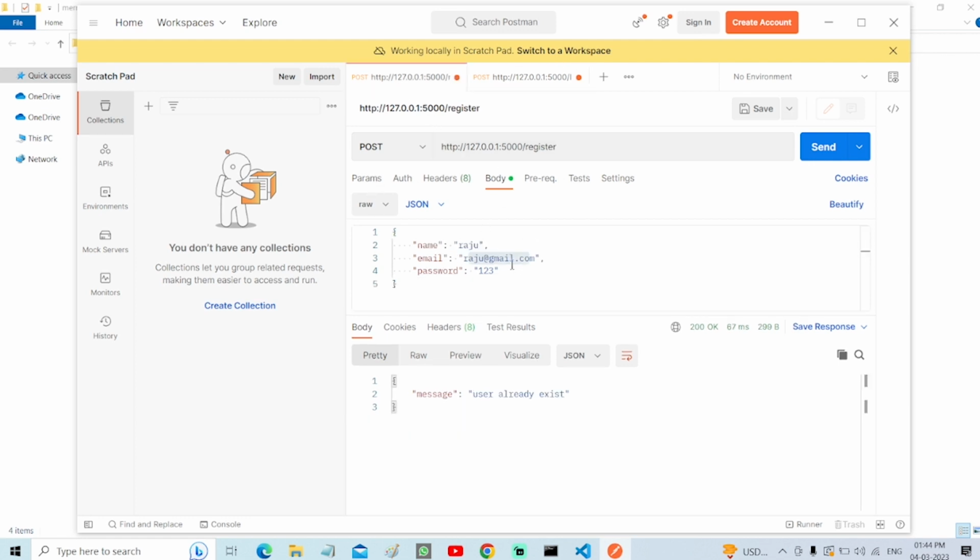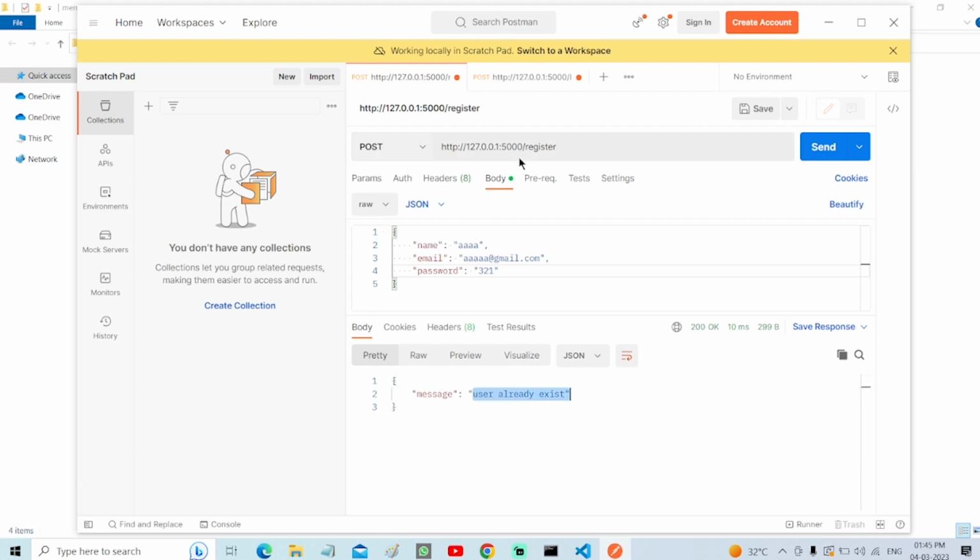Maybe here I'm giving something, gmail.com again, and password maybe 321, whatever. Click on send. See, it's successful. Click on send again. User already exists. So my API is working correctly, right?